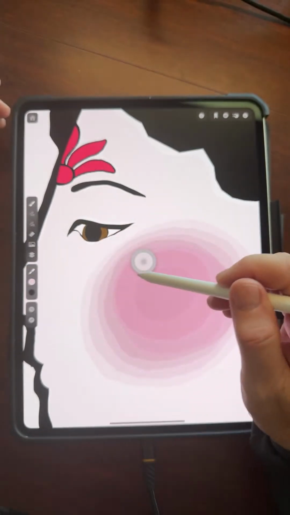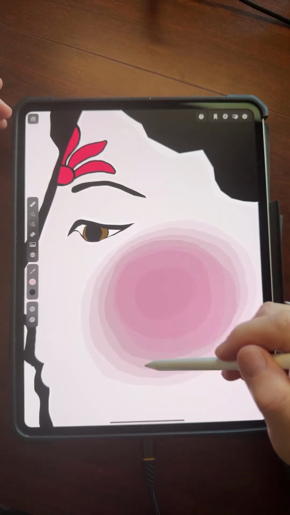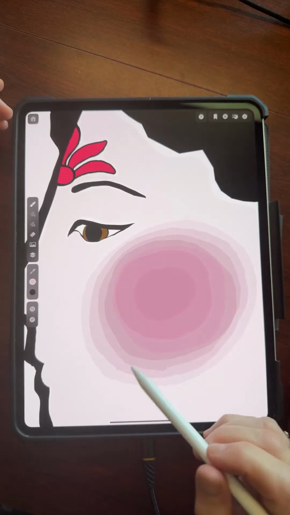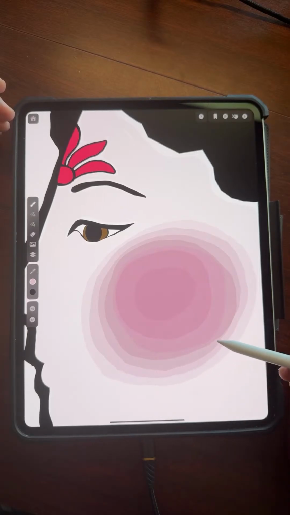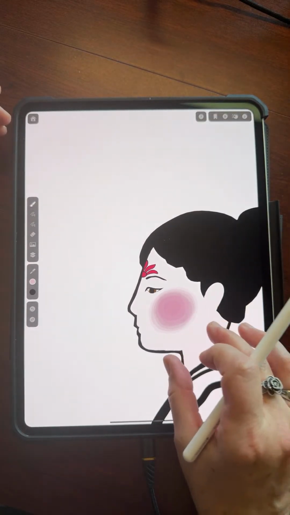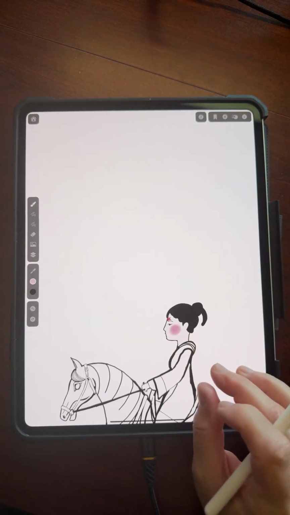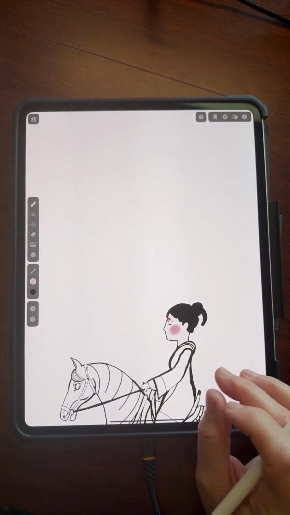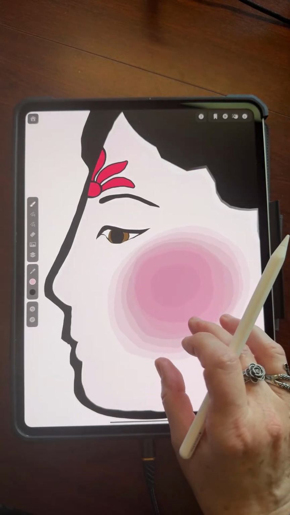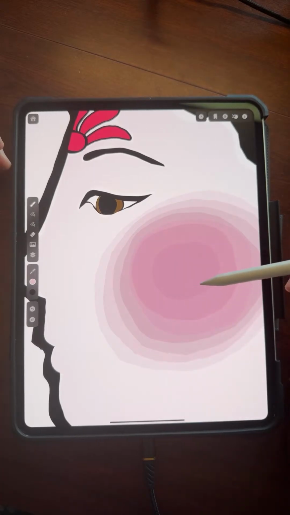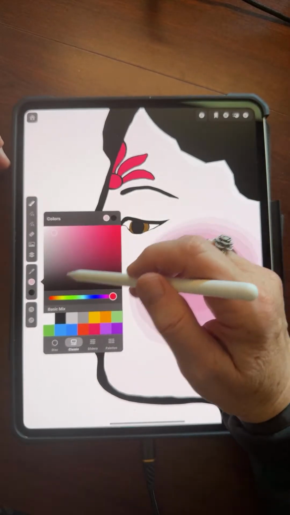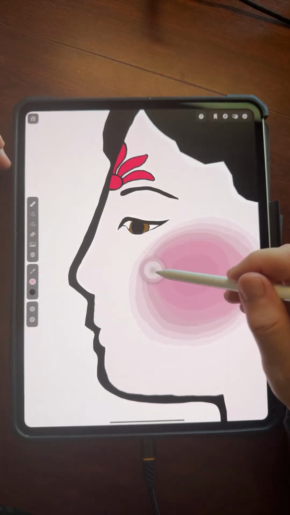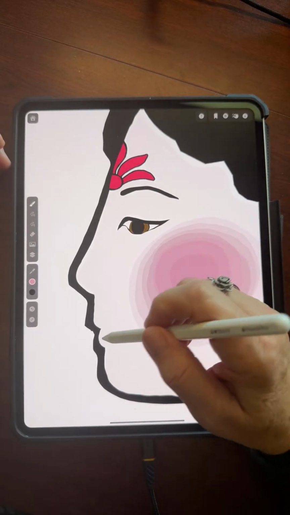And then we'll grab the next one. Okay, so that's kind of interesting. I kind of feel like it went too dark, too quick. Let's choose that color for the lips.